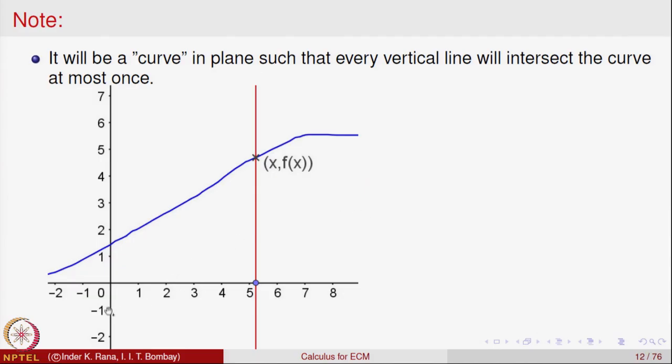For example, here, if I take any point x and move this line around, then it intersects only once. So, this blue line is the graph of a function, but what we saw just now on paper is not the graph of a function. So, not every picture in a plane is the graph of a function, right. So, the test is the vertical line test: every vertical line should not intersect in more than one point, then it is the graph of a function.